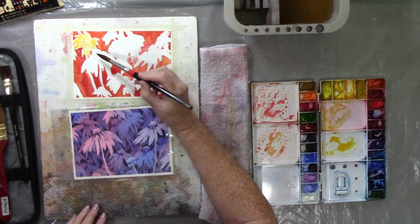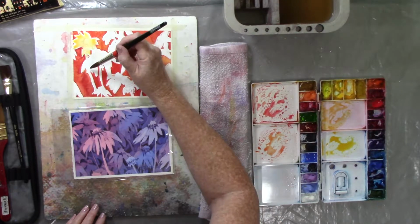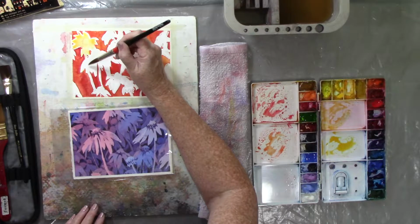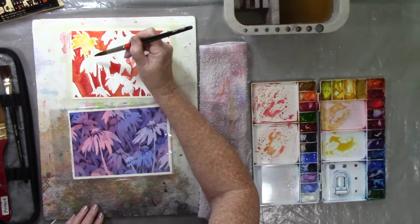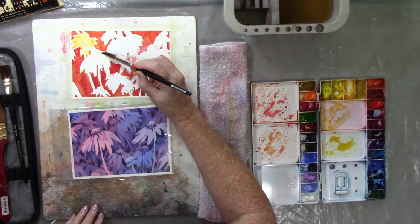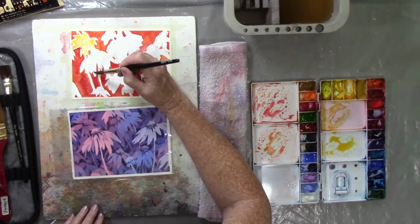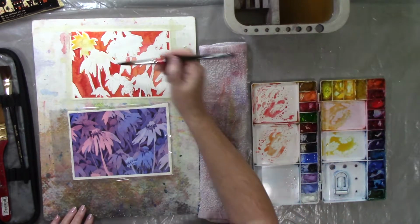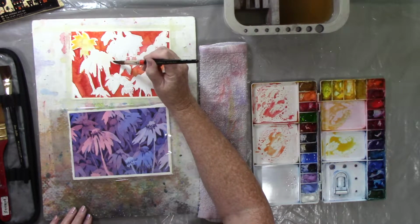Now I'm going to get my clean water again, and I want to leave a white edge between all my shapes, so it's more of a graphic quality to it. I can go quite right up to the edge of my pencil line there because I have that white edge. Okay, then I'm going to come over here and leave a white, dry edge there. And a white edge there. I don't want to get too big of a shape because the water will dry out before I get to the right puddle time. Now you can mask these whites.